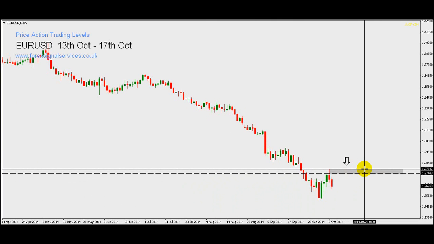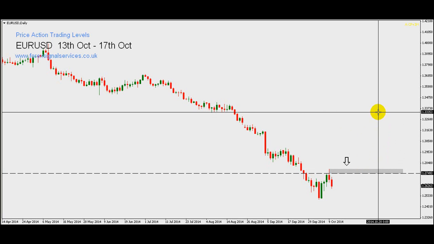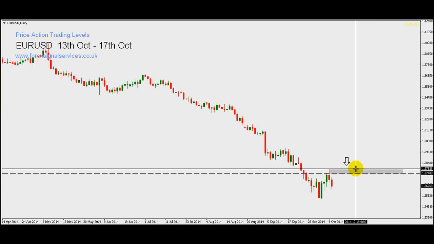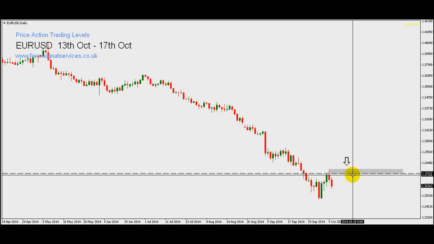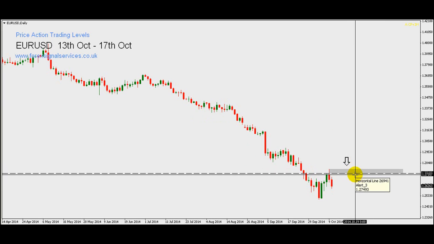If you break above here, then look for this level to be retested to the downside before taking the trade long from there. Always wait for a retest out of these zones if it's a fresh break. So on EURUSD, 127.48 or 127.96 are the places you want to be watching.